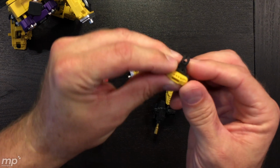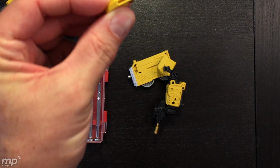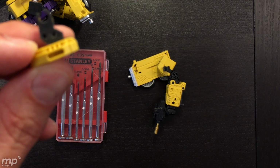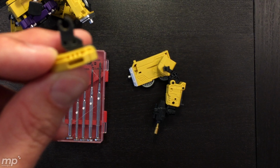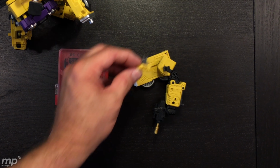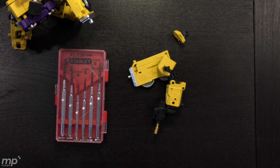It doesn't make a full circle, but it does clip in. Can you see that right there? It's a C-clip, so it's supposed to clip on it. Maybe we won't have to screw this in after all. But I didn't foresee this challenge here of having to pull apart the arm. Let's see what's going to happen with that.